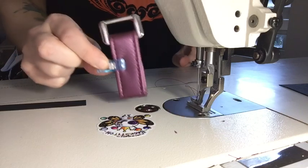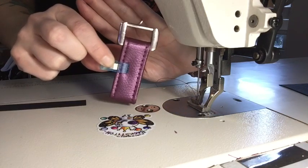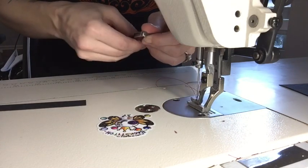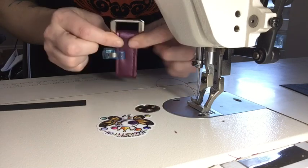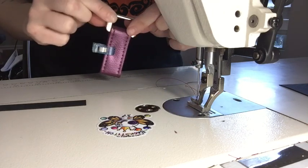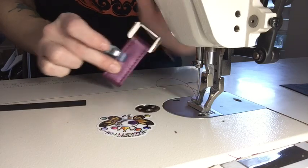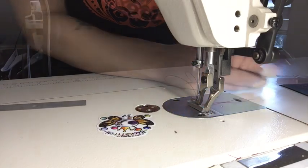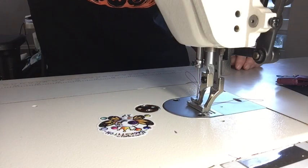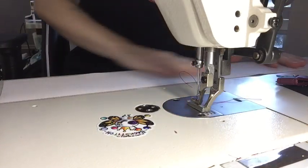All right, so all 4 are done. Man, that silver looks so nice with that. I picked out silver or black nickel, and the customer picked the silver, but they both would look so good. The hardware is from moremeknow.com. So now we're gonna do the same thing with our strap pieces.